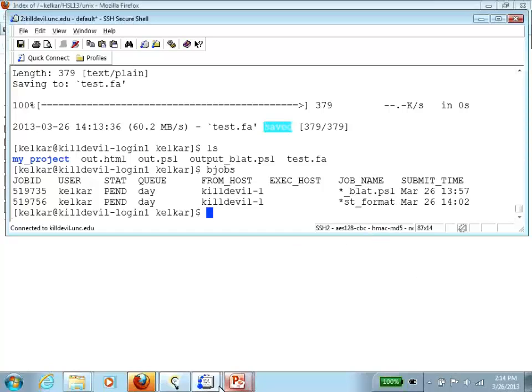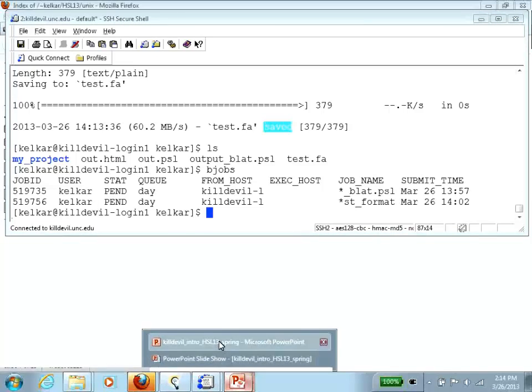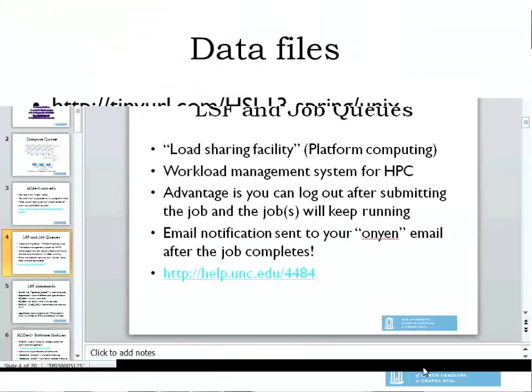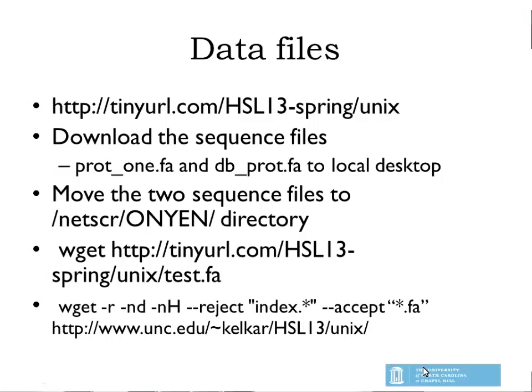So that was just getting one file, but at times you want to grab a whole bunch of different files, for example, from a web location. And here I have a number of files that start with .fa. What I'm doing in this command line is I'm telling the wget program that I want to grab more than one file, so that it's recursive. I'm not going to specifically discuss what these next options mean. If you're curious enough, man is your friend.